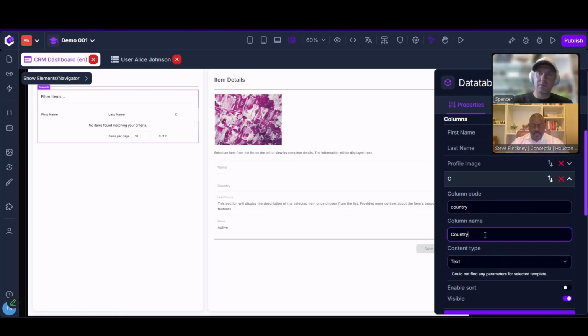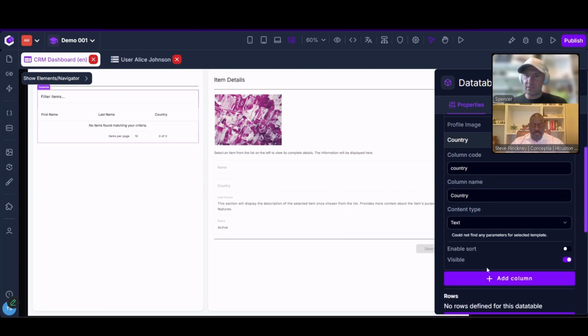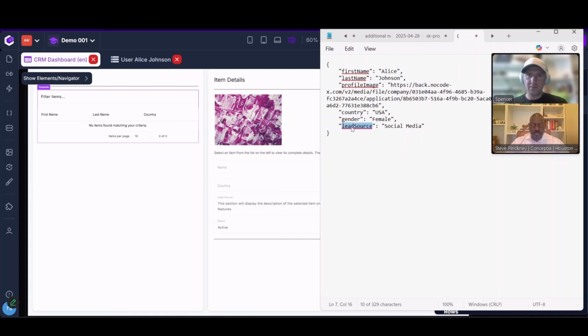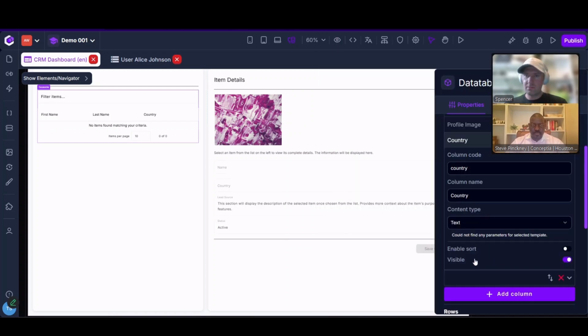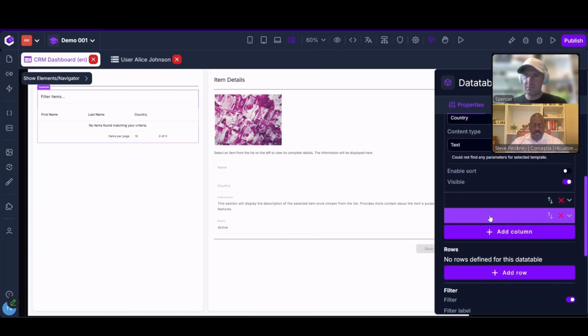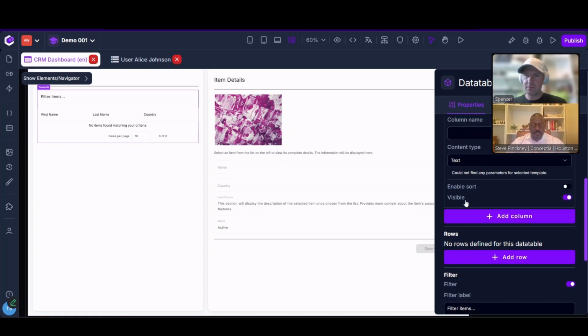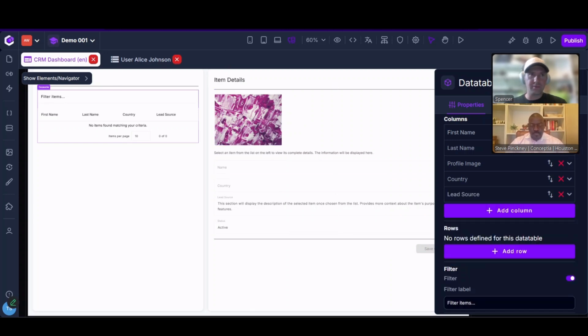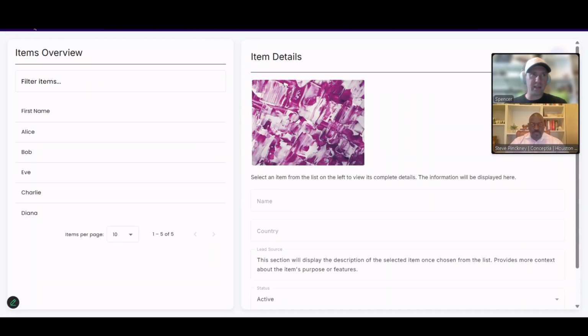Country. Let's see, what else did we have? Lead source. Oops. Right here. Lead source. And that will get all of our necessary columns back.